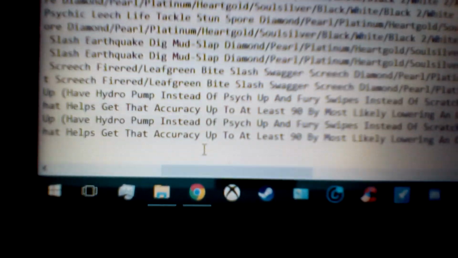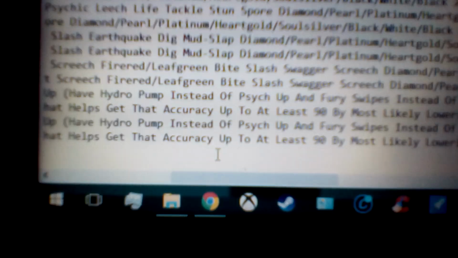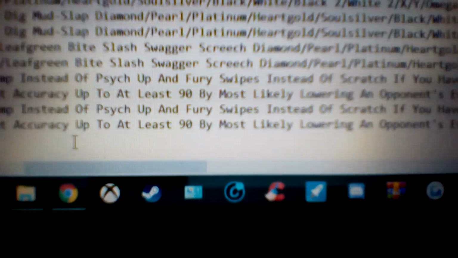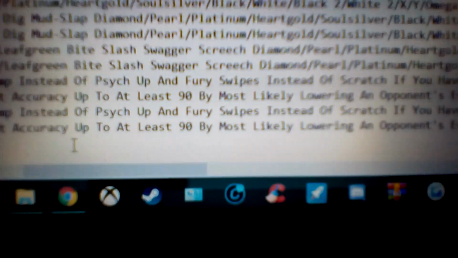Now let me explain what those two moves do. So Hydro Pump is 110 power, 80 accuracy, special water type attack. Very powerful. It doesn't have any special effect, but it's just very powerful. And then Fury Swipes, which is an 18 power, 80 accuracy, physical normal type move. And the special effect for that is it always at least hits 2 times, but it can hit up to 5 times.